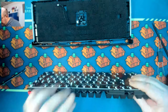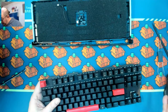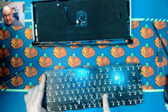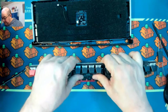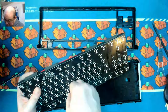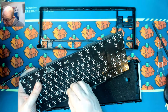The steel plate looks and feels to be thinner than most steel plates. It's not quite as heavy. So I don't know if it's a new alloy, a new formulation of steel that they're using, but it kind of defeats the purpose to put a steel plate with flex cuts. Flex is supposed to give it a little bit of flex, but a steel plate isn't going to give much. It has the slightest amount to give, but it's not that much. So, apologies that I thought it was a PC plate. I was super surprised. That would be a nice thing to do there, Keychron, is put these out with PC plates off the bat.